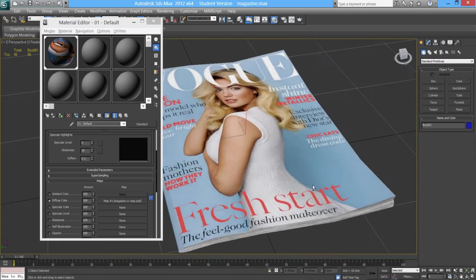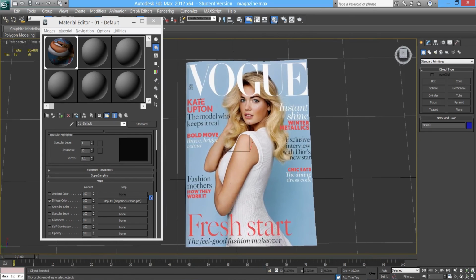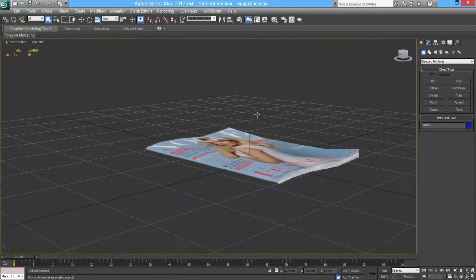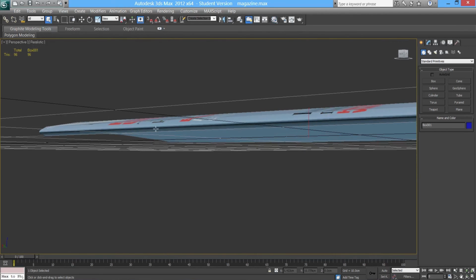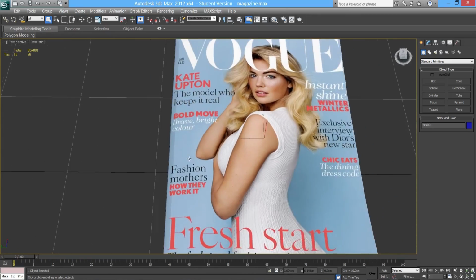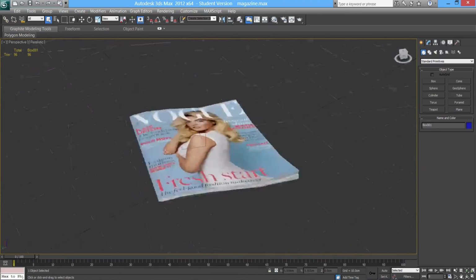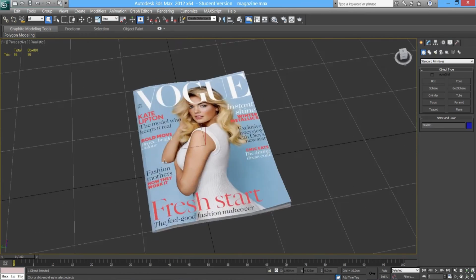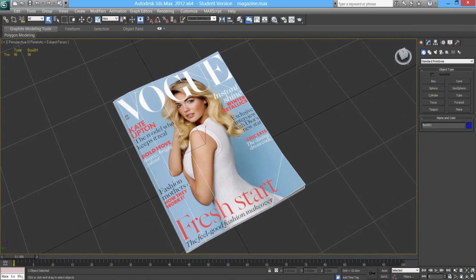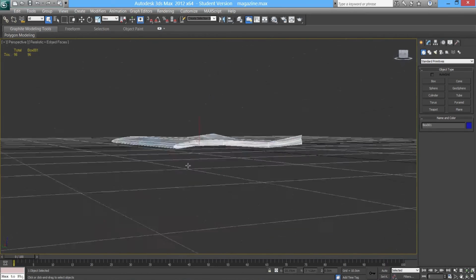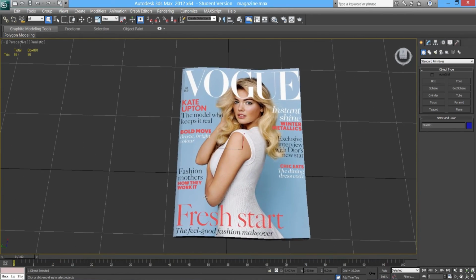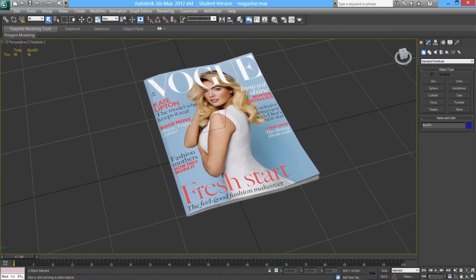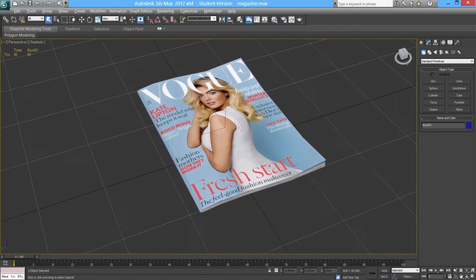So that's a really neat way of getting a magazine done within 3ds Max. And if you wanted to, you could apply some staples, the kind of effects on a texture with staples just there. That would be perfectly fine. But for a quick tutorial, that's covered all the main bases here. We've got modeling, we've cleaned it up a little bit, we've adjusted this, and we've unwrapped it and also textured it. Hopefully you've learned more than just how to make a magazine, but also some really useful skills along the way as well.